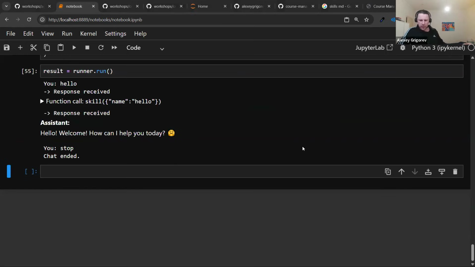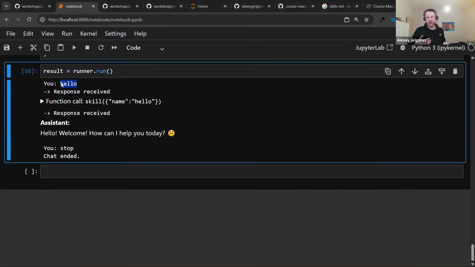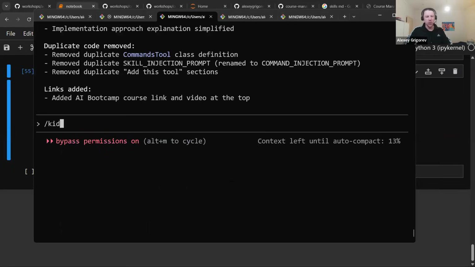Where do you draw the line between skills and tools? For me, we don't explicitly ask it to use a skill. The agent figures it out automatically: okay, it looks like a situation where I can use a skill, so let me use it. A command is more explicit. You want to execute the command, right?